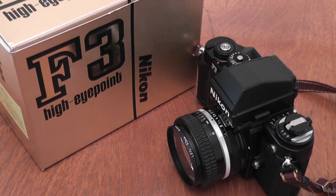Hi everybody, this is a look at the Nikon F3 35mm film camera, which was introduced in 1980 and production ran up until the year 2000, which is 20 years, and that's after the production end of the F4, which ended in '96, and that just shows you how popular this camera was.